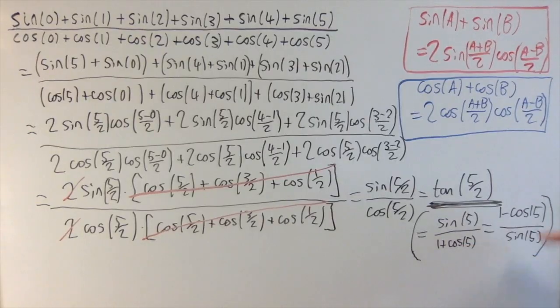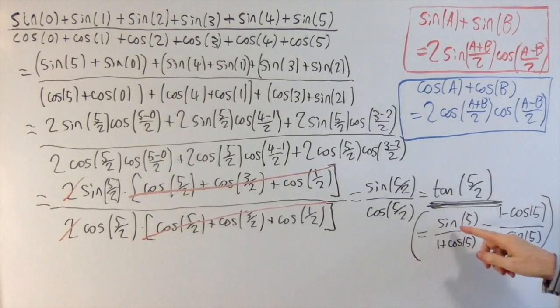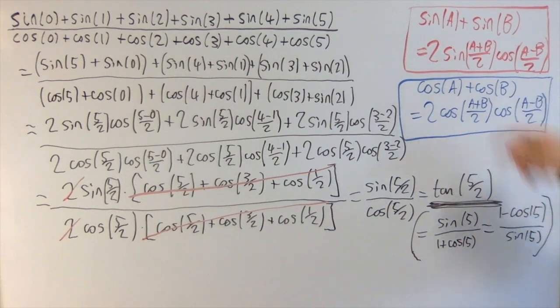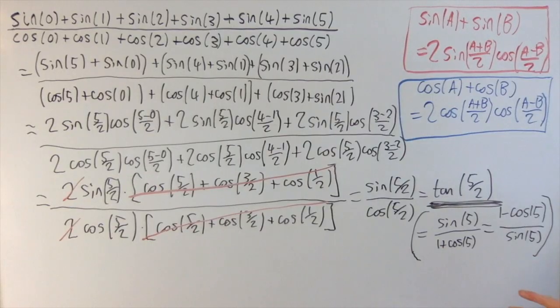Just to say with the half-angle formulas, basically what you can do is derive this half-angle formula, tan of x over 2 is sine divided by 1 plus cos, from the sum to product formulas. So you can do sine of 5 is the same as sine of 5 plus sine of 0, over cos of 0 plus cos of 5. So you can set a equals 5, and then b equals 0. You can derive this one, it's not too difficult from your sum to product formulas. And then to get the second one, you just multiply the top and bottom by 1 minus cos 5 and use the fact that sine squared plus cos squared is always equivalent to 1.